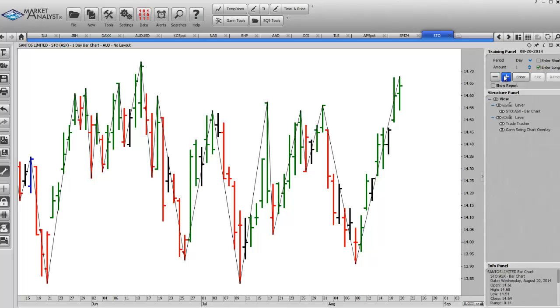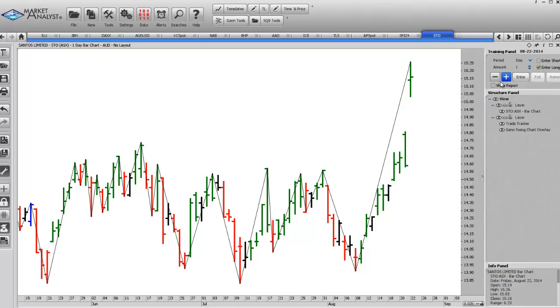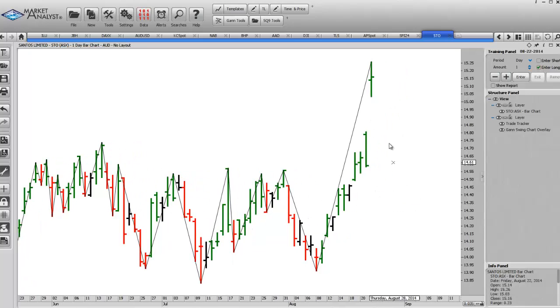the upside. Then we get another higher top day and another higher top day, so this is showing us the buyers are in this market. A very big move up through here, a big overnight gap. As long as the swing chart is moving up, it's telling you that the momentum is on the buy side.